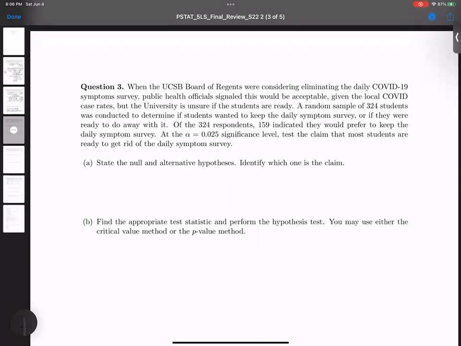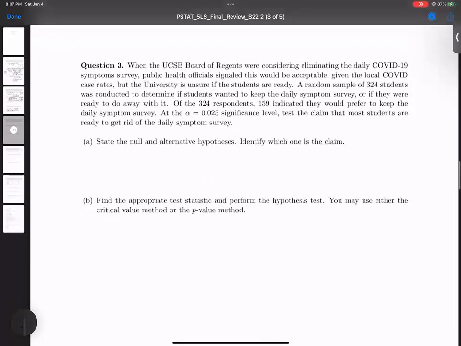So you may notice that this is actually exactly one of the midterm 2 problems, depending on which version you had. It's the same numbers as one of the versions. That's where I got this question from. I just changed it from constructing a confidence interval to actually doing a hypothesis test instead, but with the same exact setup.